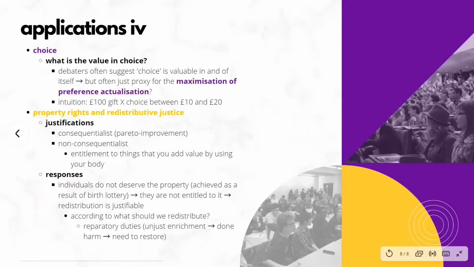One in which I offer you £100 as a gift, but you get no choice there. In another, I offer you the choice between two gifts, and you know what they are. One is £10 and the other is £20. Or maybe even they're not different amounts of money, like £10 in a red lollipop and £10 in a yellow lollipop. Obviously, in the second instance, I have given you more choice, and therefore, within the context of that instance, you can maximize your preferences. Maybe you prefer red lollipops to yellow lollipops, and you would pick that option. However, unless for some reason you had a really strange idea about the value of lollipops, you would probably say that the other instance, the one in which I just give you £100 and no choice, is actually a better actualization of your preferences. And intuitively, we would rather live in that world.